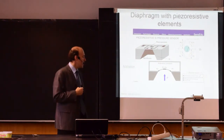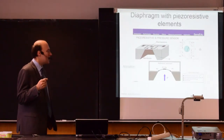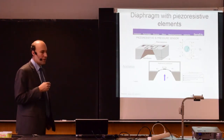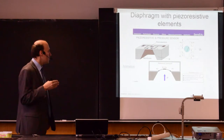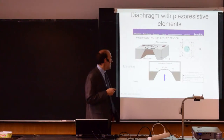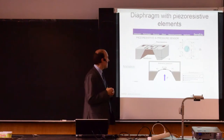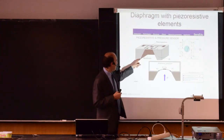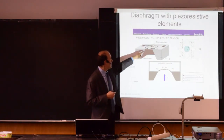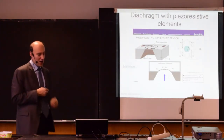So this can be made in, let's say, larger pressure gauges from a diaphragm that is from steel. It can be made for lower pressures when you use different materials like rubber, for example. But it can be made also from silicon if you are measuring, let's say, smaller pressures. So here you see an example: here a silicon chip, and here you have an etched cavity, the diaphragm is here, and the piezo resistors, those are the strain gauges, are on top of it.